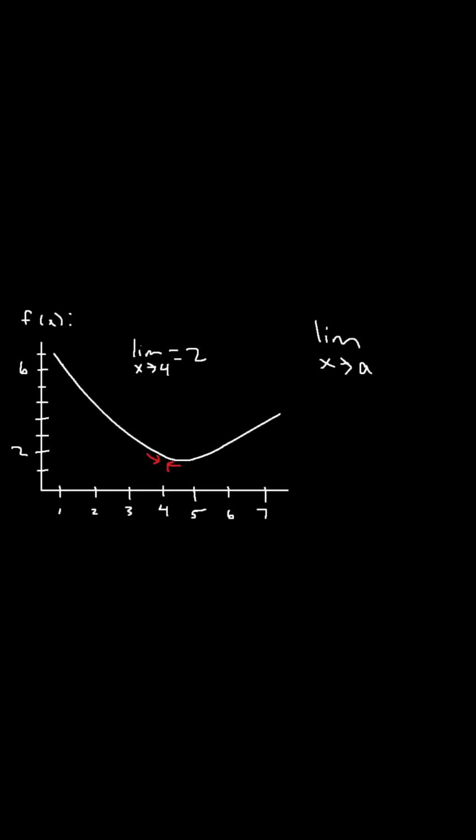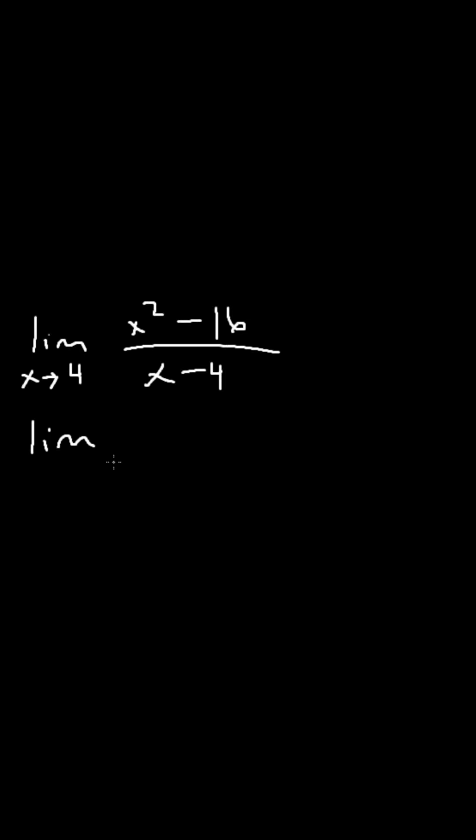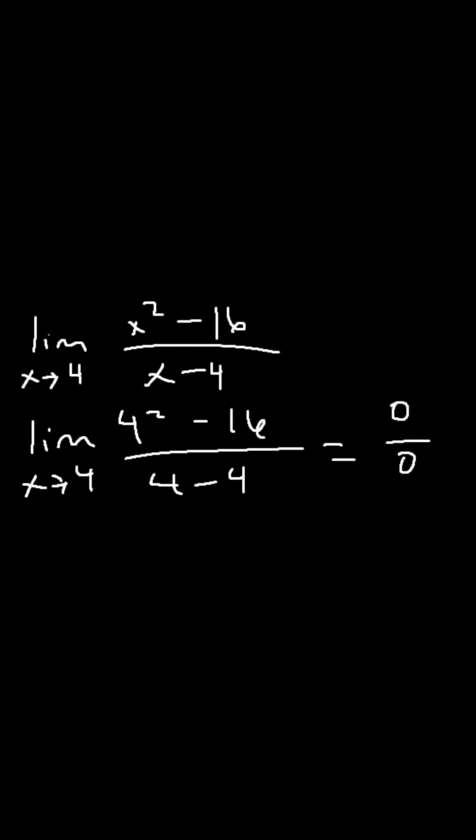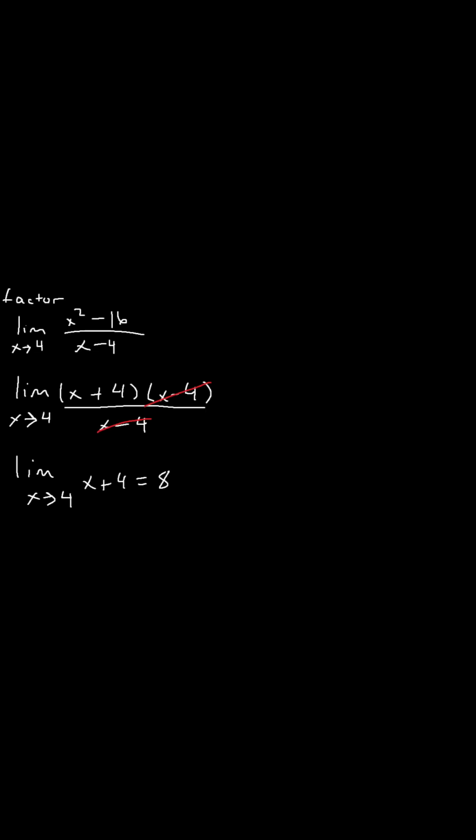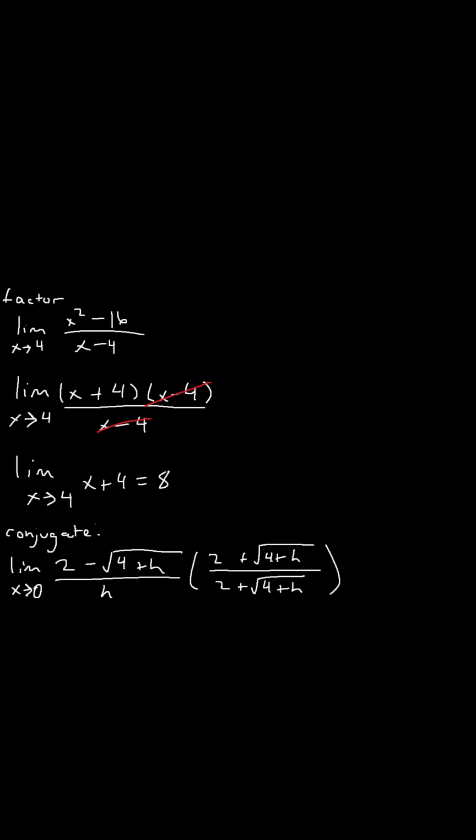So if we take a look at this limit, when x is approaching a on the function f of x, then it should come closer towards b. You can approach limits from the right hand side or the left hand side depending on what the notation asks for. In order to solve a limit, you need to substitute the x into the function, and if it equals 0 over 0, or indeterminate form, then that's when you know you need to solve. To solve, you usually need to factor, use a conjugate method, or L'Hopital's rule.